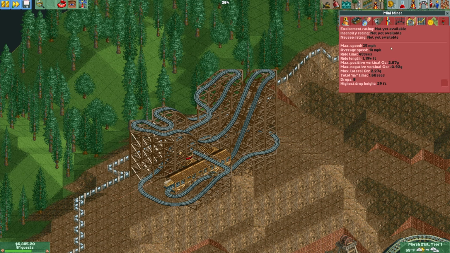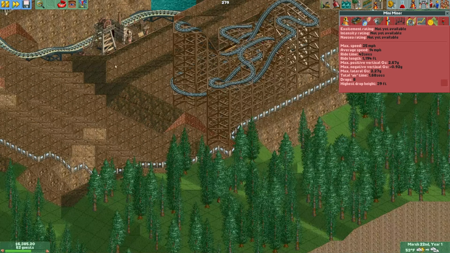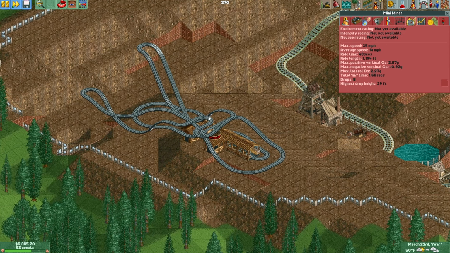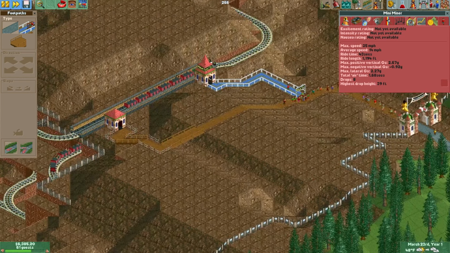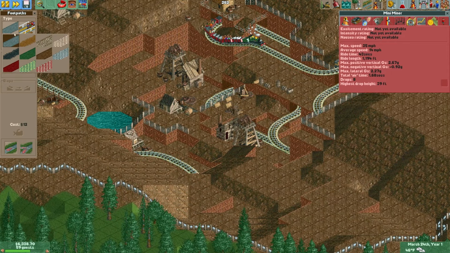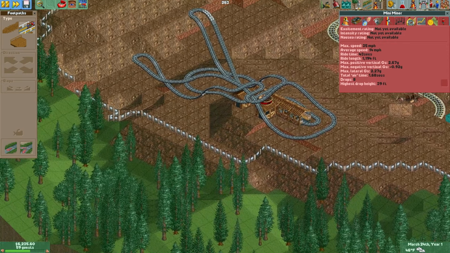Alright, lateral Gs look fine, vertical Gs look fine. It's not particularly quick. Plenty of drops. So we should have a pretty decent excitement rating on this, as soon as it decides to tell us anything about it. But now it's going to be time to build ourselves the entrance paths and all that fun stuff. And for the purpose of the mine, I think I actually like this yellow a little bit better. So let's change this. And then we'll build with yellow and we'll build with the dirt moving forward from here.